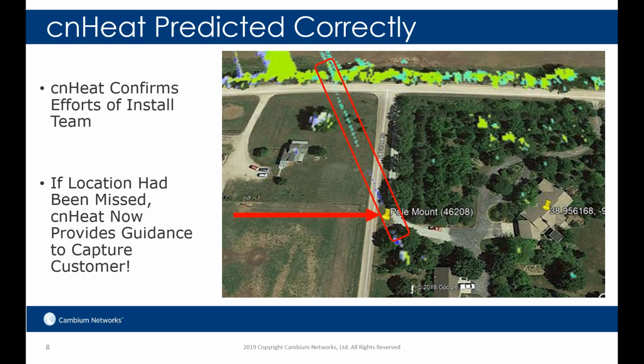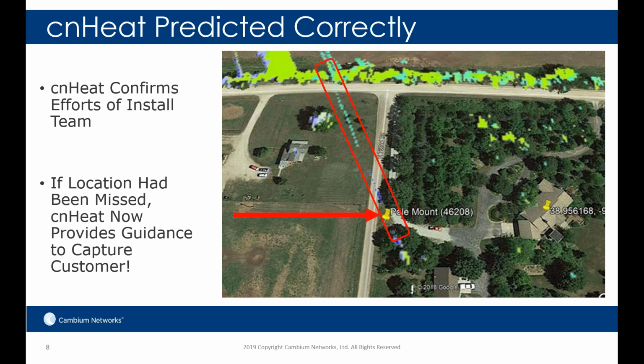So we were pretty excited about this, and what this indicated is this service provider had an excellent installer, and probably what also happened is it took him lots and lots of time to optimize and find the location. What we wanted to point out here is that with cnHeat, you would know the one location in advance, and you would save yourself a lot of time in that process of manually finding the location with your very experienced and good installation engineers.